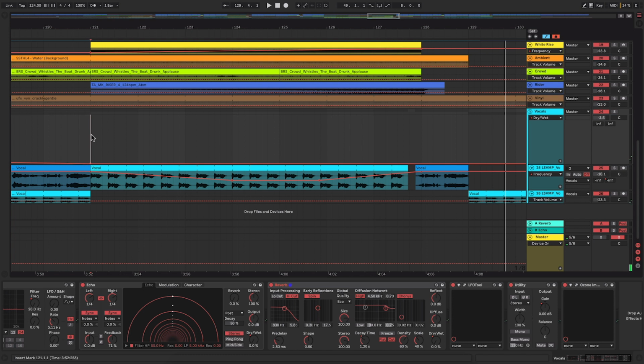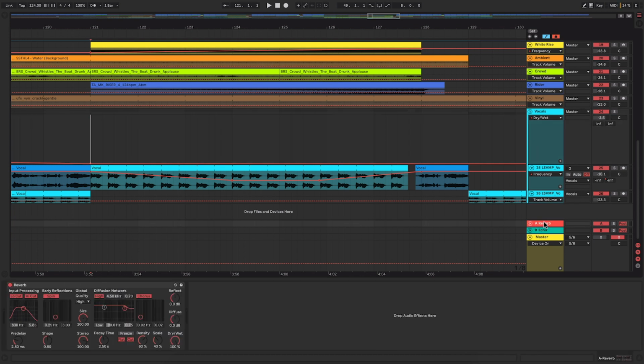So that works quite well, but I had this idea to add more and more reverb as the breakdown went on. As it started building up, I wanted to make it awash with reverb. Now, what I could do is I could have used the send channel and used the reverb on the send channel. So as the breakdown went on, I could send more and more of that channel to the send channel. Now, the only problem with that is that you're getting the main vocal plus the reverb channel, and it's doubling the amount of vocal. But what I wanted to do was take away some of that dry vocal and just have the wet vocal.